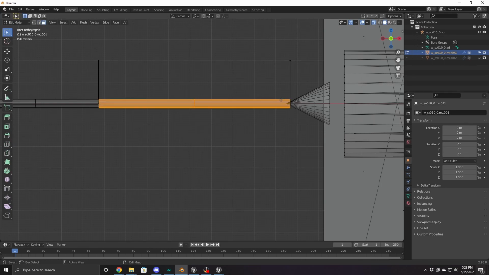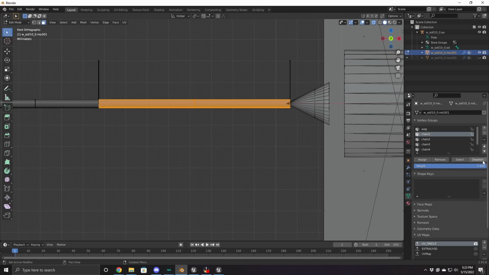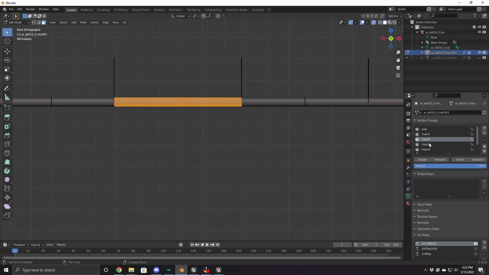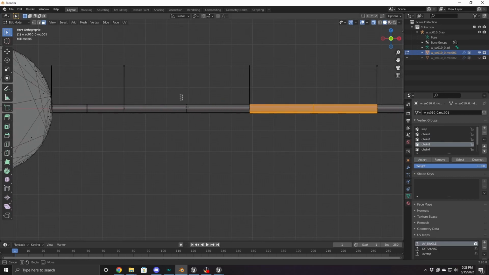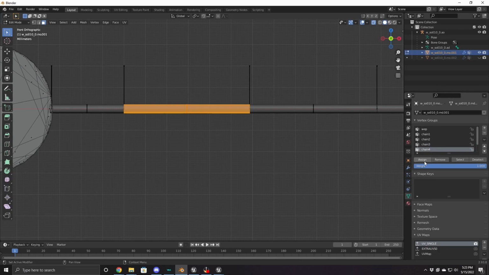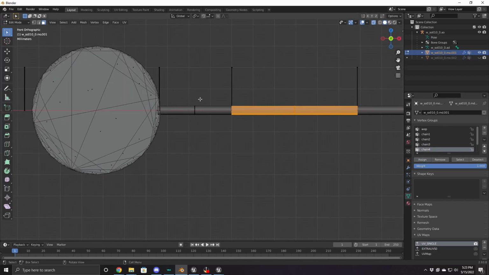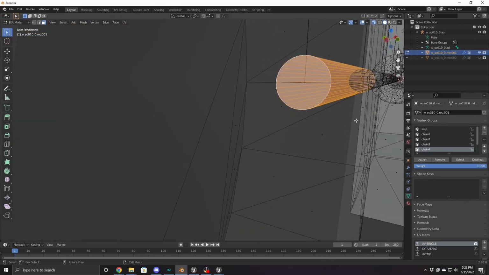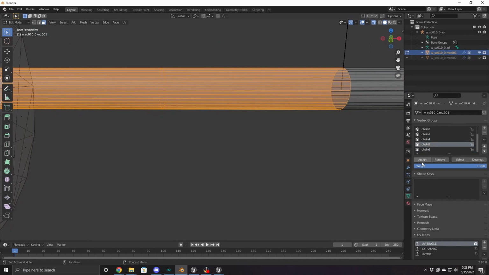I would select the faces for chain 1, and then assign it to chain 1, and same thing for chain 2, chain 3, chain 4, and chain 5.